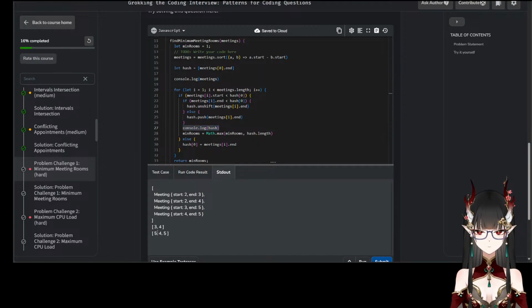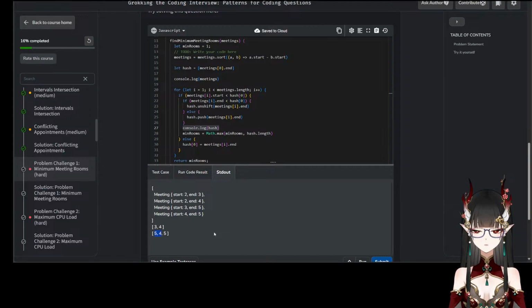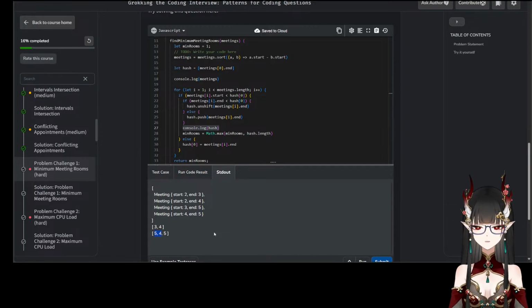So we replace 3 with 4. Replace 3 with 5. Oh, I see. Replace 3 with 5. But after the replace, we need the 4 to be the beginning.